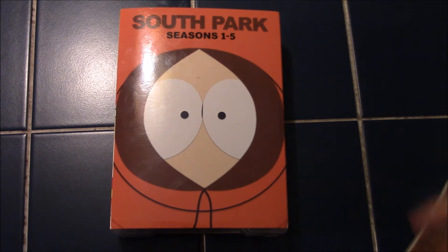This cost me about 40 bucks with shipping — I had to pay a little bit of shipping because I wasn't over the free limit, and I got it off the Walmart Canada website. I'm not sure if it's available in the States; I couldn't find it in store so I had to order it online. There is also a season 6 through 10 box set, but I'll take a look at that another time.